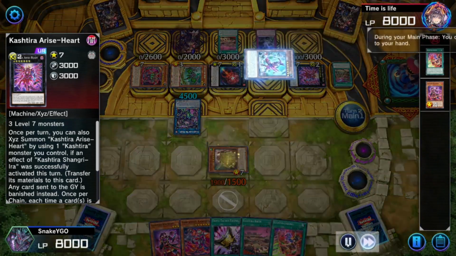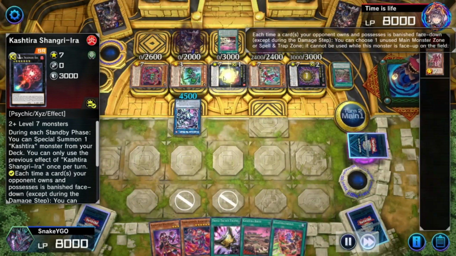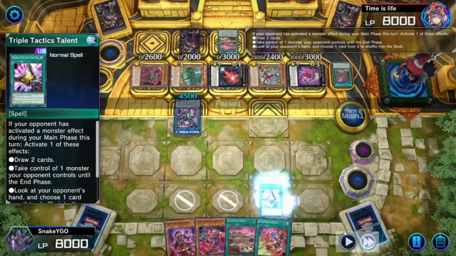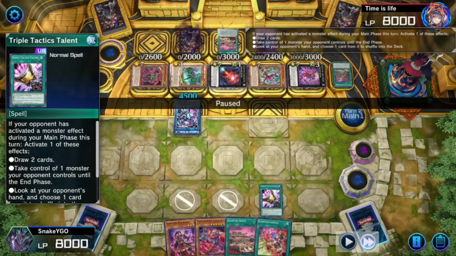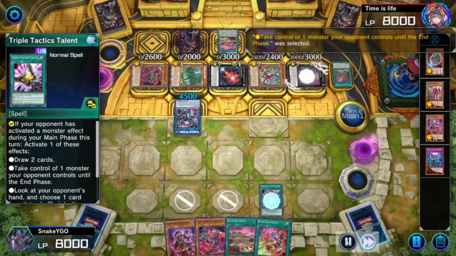So I can search for the unicorn. Nothing's stopping me from doing that. Okay, here he makes a huge mistake. He activates Chang's effect to lock his own for no reason. So never do this, by the way. Never do this if you're playing against the mirror match. And again, you'll see why.